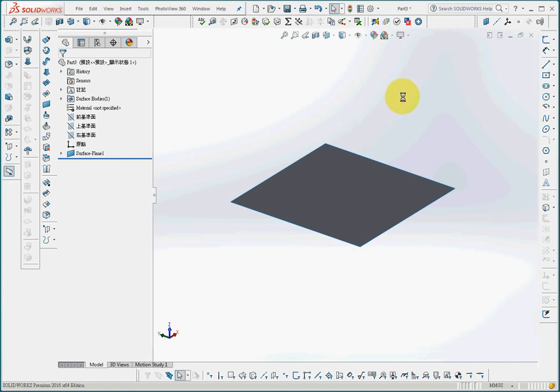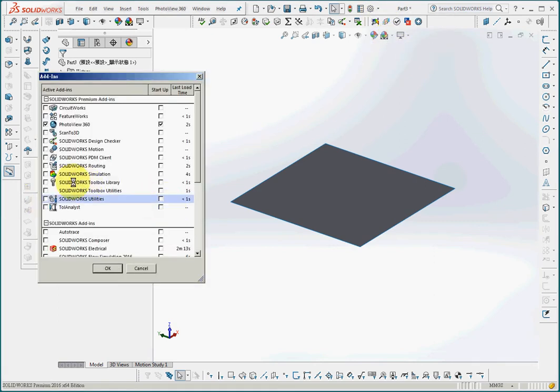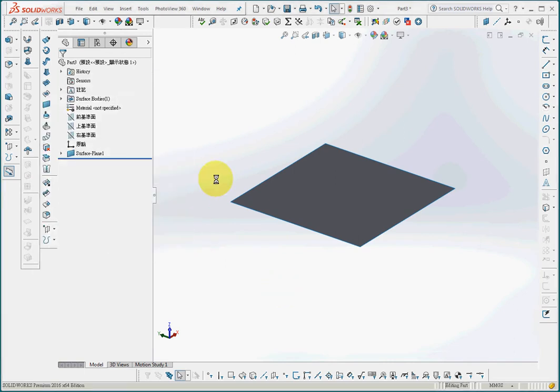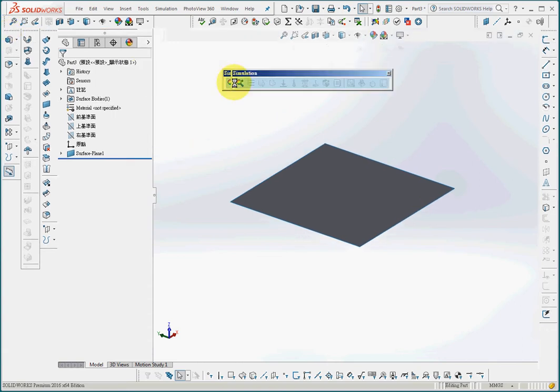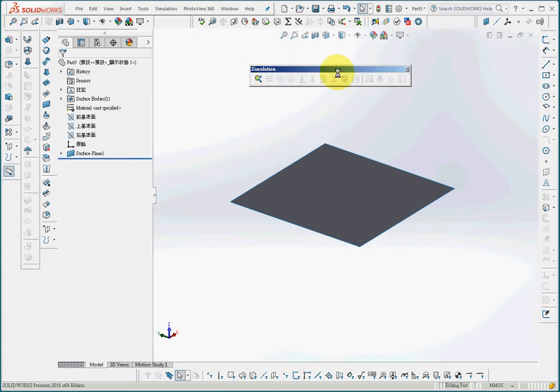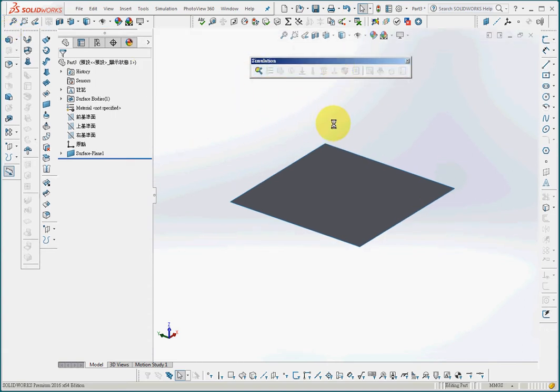To prepare for the study, I need to load or add in the program here. Load the toolbar and arrange the toolbar. So I have finished the 3 preparing steps.